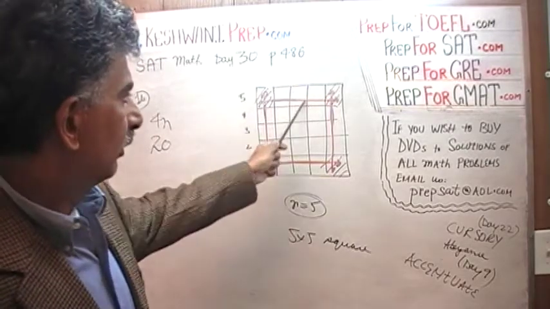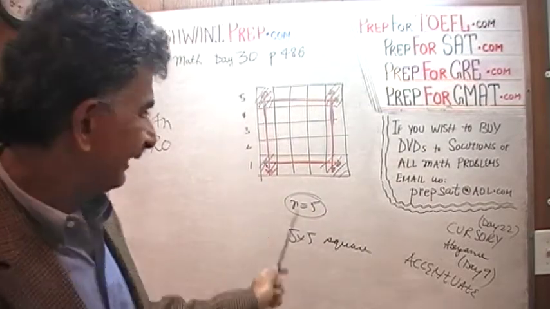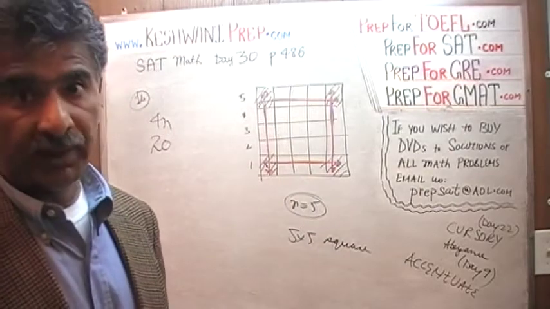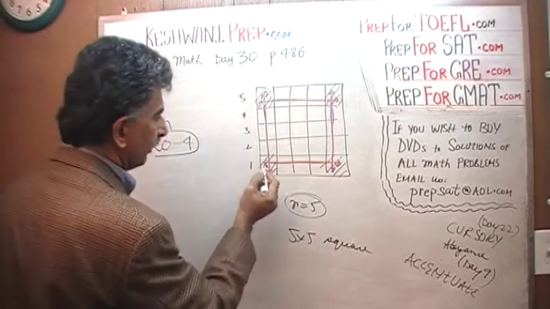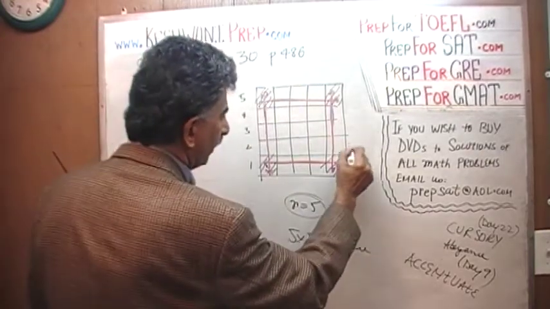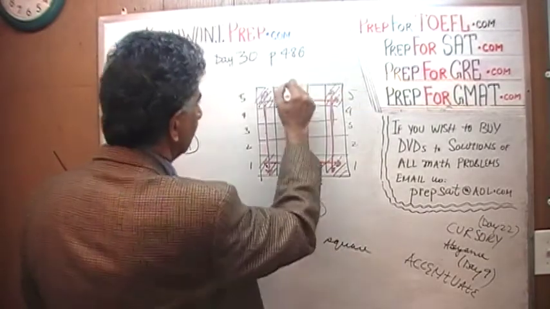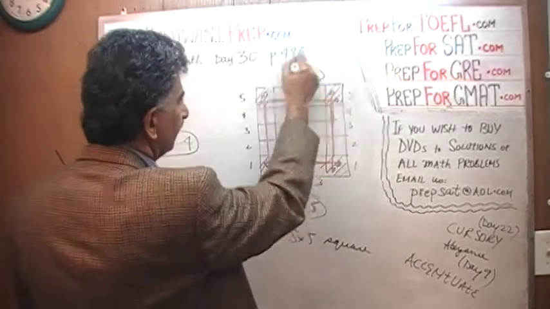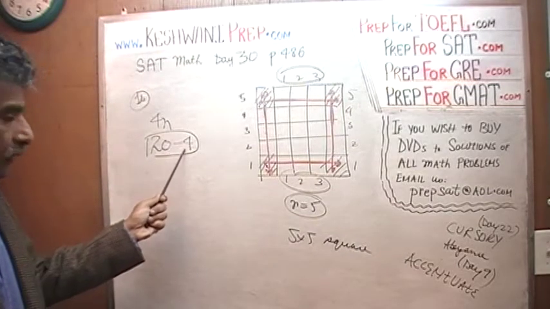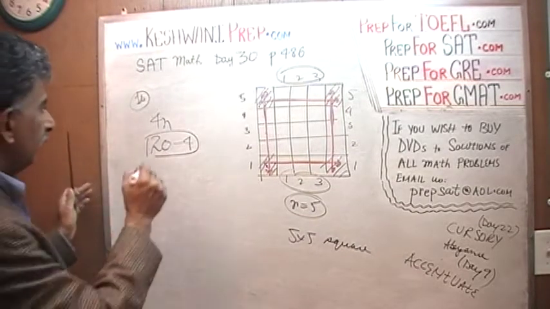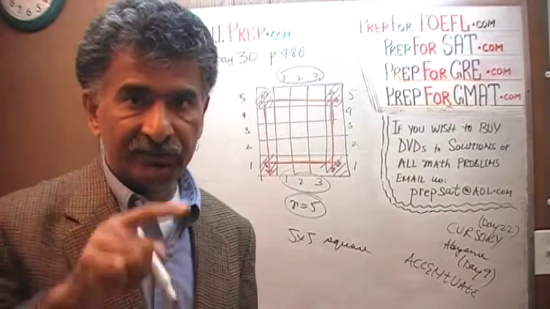First we count this box when we go along the first row, and then we count the same box when we go along the first column. We're double counting these four corners. We have to subtract that 4. So there you go, minus 4. Now we can see that there are 16 of them. 1, 2, 3, 4, 5 here, 1, 2, 3, 4, 5 on this side, and then 3 here, 3 there, 3 here, 3 here. That's 6. 5 here, 5 there. As you can see, 16, which is represented by 20 minus 4. So that's going to turn out to be 4n minus 4. That's how you represent the number of boxes that lie along the boundary.